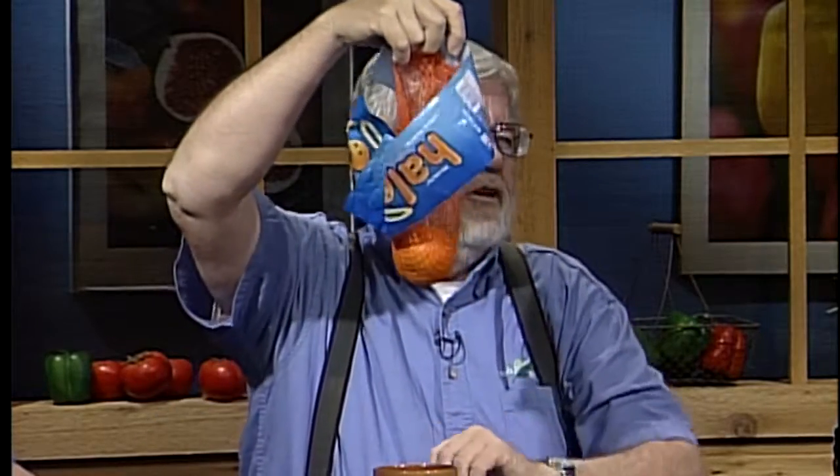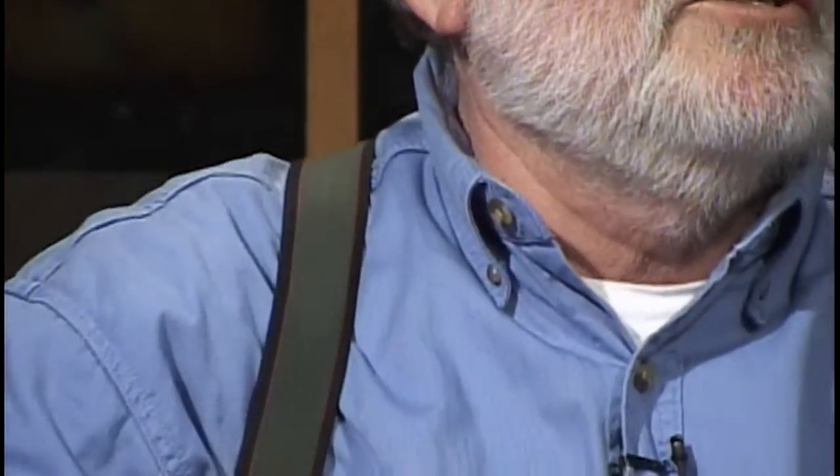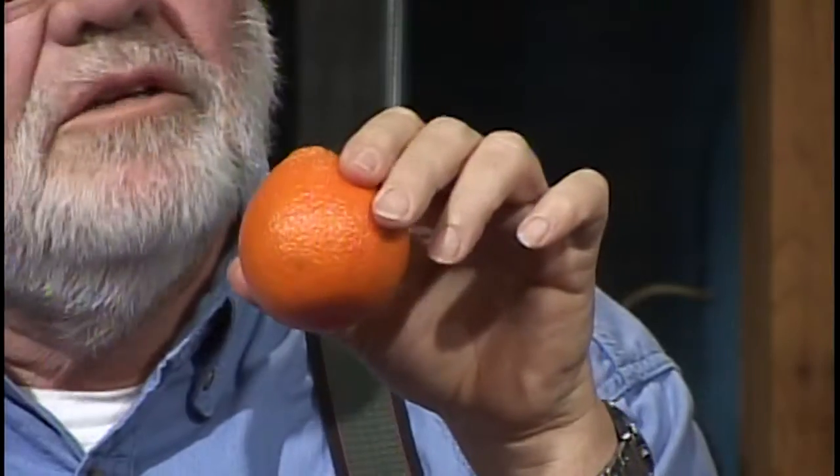Let's go on next to Dr. Bob Skirvin. I'm Bob Skirvin and I teach at the University of Illinois. I teach beginning horticulture and my specialty is fruit crops — in particular, blackberries, raspberries, blueberries, and things like that. The one thing I want to show you tonight is that in the grocery stores there are all sorts of different kinds of bags and boxes of citrus coming in — individual ones of all sorts. This is the time of the year to buy them. They're really good.